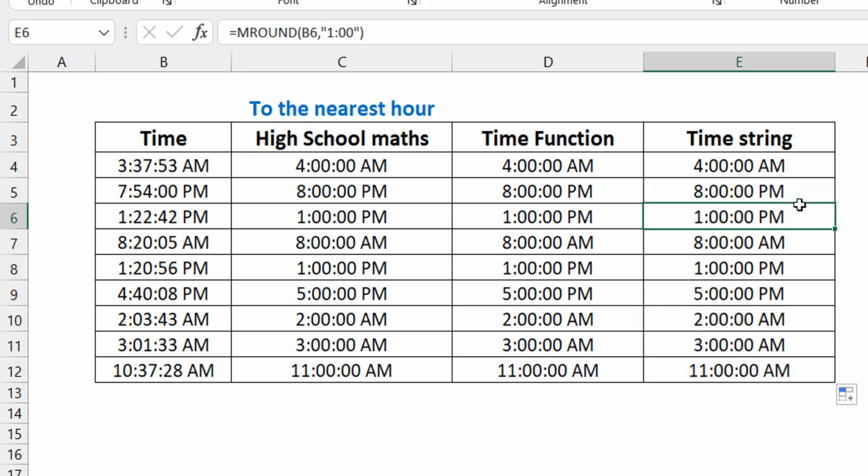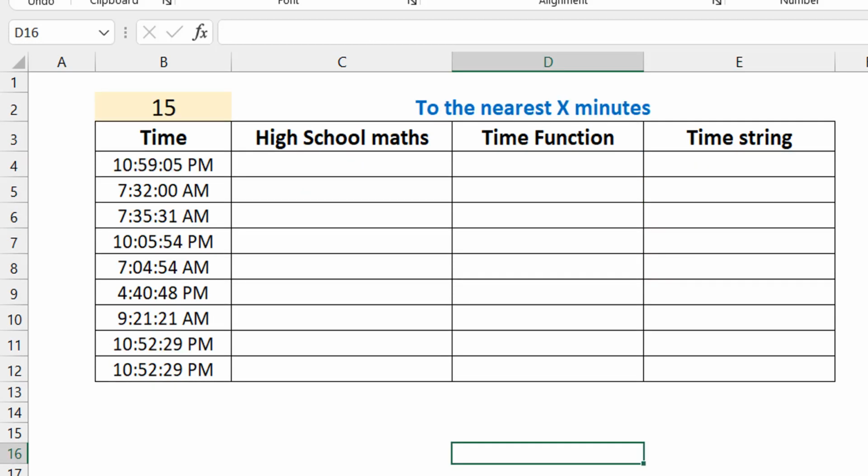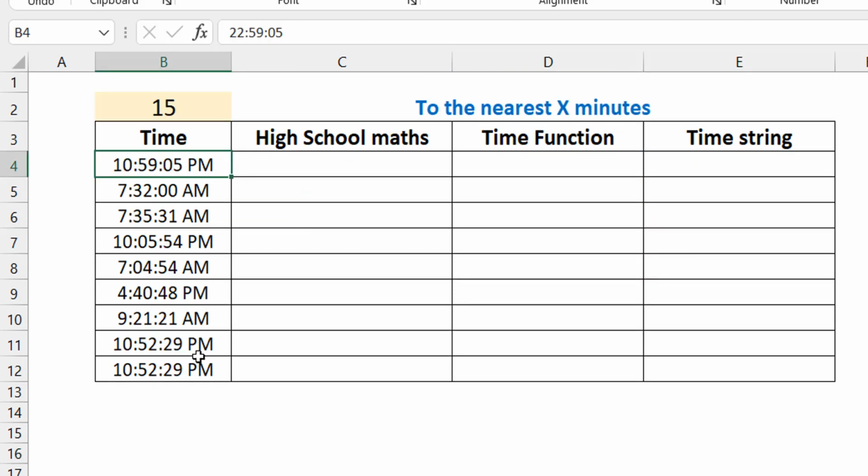So the same concept I'm going to apply in the next example, which deals with time in minutes. You can see these very interesting times all around here. I think I need to change this. I want to change this to 30. Now what I want to do is round it to the nearest X minutes. Maybe I start with 5. I want to round it to the nearest 5 minutes because in the world where I live, we work with 11 o'clock, 11:05, 11:10. So I want to round all these times up or down, depending on the direction.